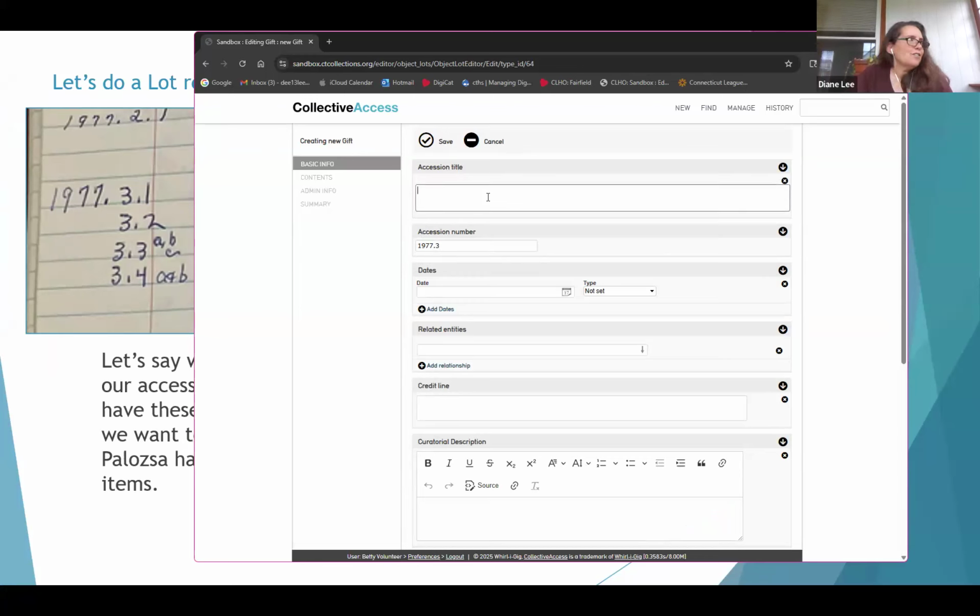Some accession titles, I don't tend to title stuff. If I have a specific collection of stuff coming through from somebody, I might name it that, but we don't in our day-to-day basis use that. Some of you may have some longstanding collections that are a lot easier to do. So a lot of the time what I do just for ease of use is I'll copy that and I'll put that as the accession title as well.